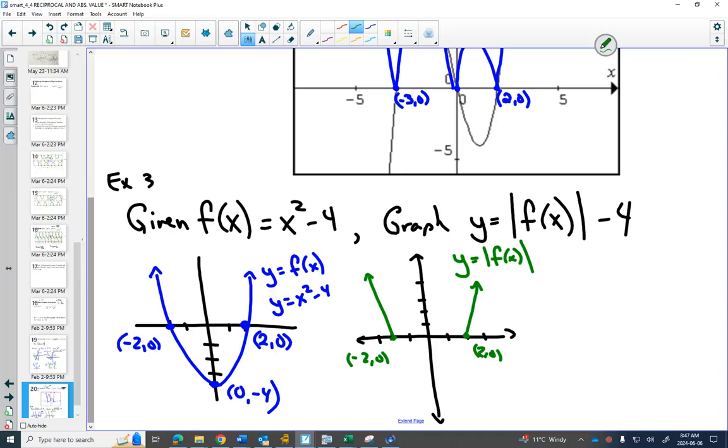So (0, -4) is going to become (0, 4), and that bottom section would get flipped up. And it's not hard, but if you've never seen it before, you might feel like, well, how do I deal with this extra -4 afterwards? Well, that extra -4 is a translation down, right? It's back to transformations. It says, whatever this graph is, which is your green one, take it and move it down 4 units. So I'll draw a third graph.